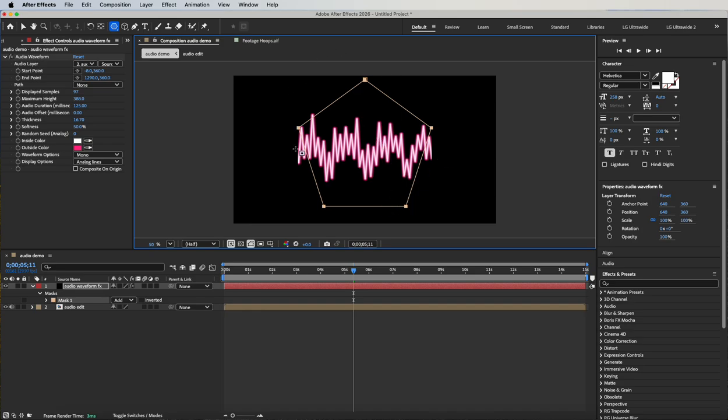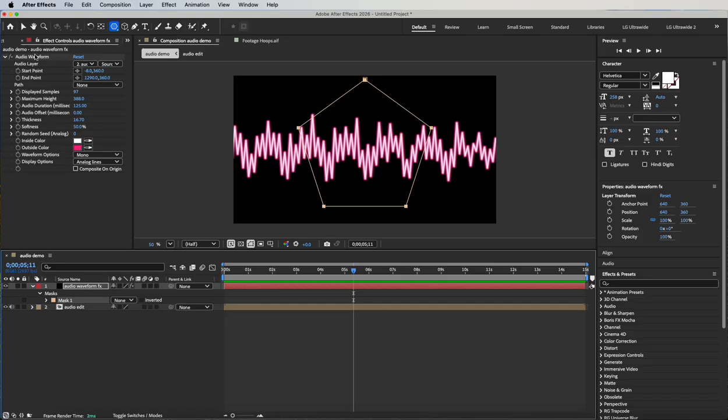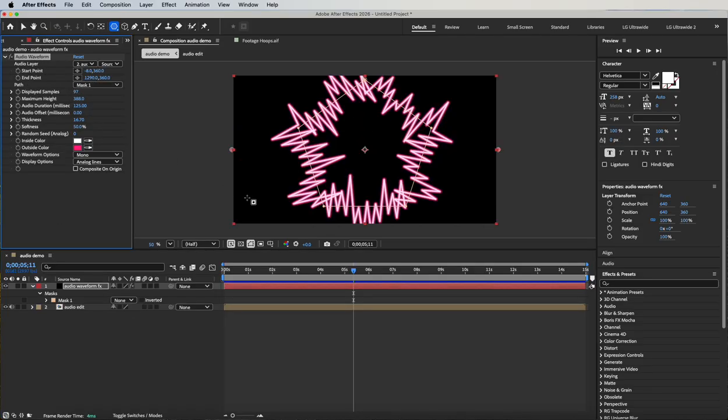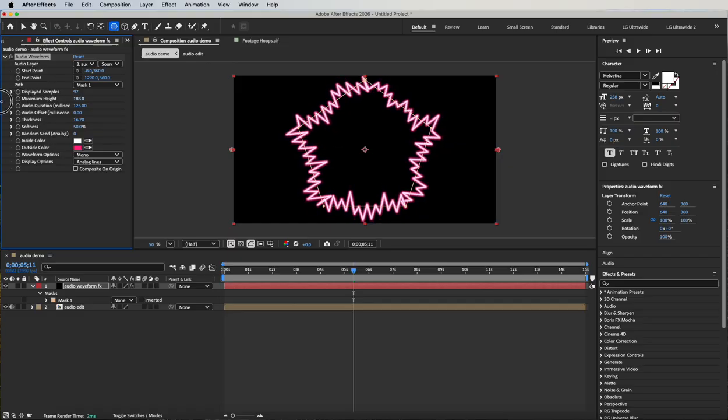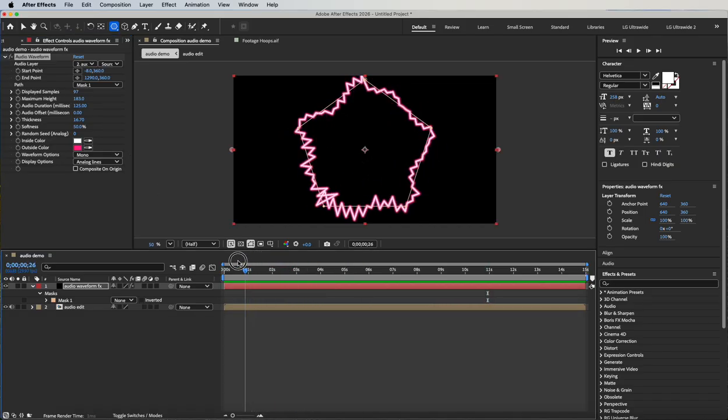Now notice it wants to mask the layer. Because it's a closed shape, it wants to mask the layer. So down here, I'll turn the mask option to none. And then in the effect, target that as the path to use. So it's going to add the effect around that polygon. And maybe I'll bring the height value back down a bit, so not so extreme. All right, you get the idea.